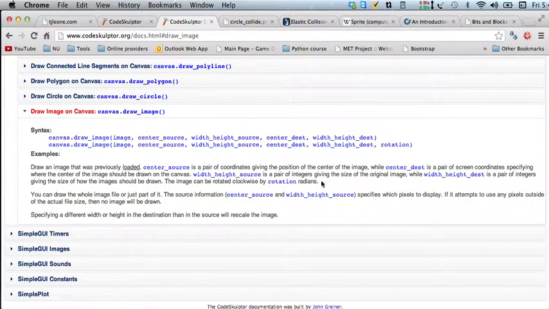So width height source gives you the size of the original image, and then width height destination is the width and the height of what you want it to be. And you can also rotate the image with this rotation thing in radians. If you're not familiar with radians, basically 1 radian is like 180 over pi degrees.